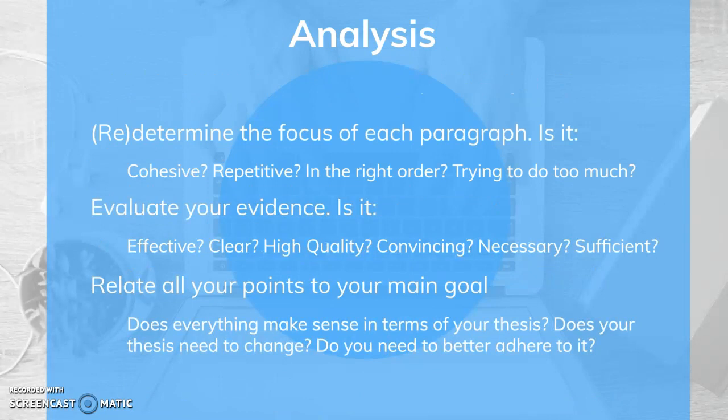So the first part of that activity is diagnosis. Just like a doctor, you're kind of looking for the problematic areas of your essay, diagnosing that a problem exists. The second part of this activity is called analysis. And here you're going to determine or redetermine the focus of each paragraph, evaluate your evidence, and relate all your points to your main goal.